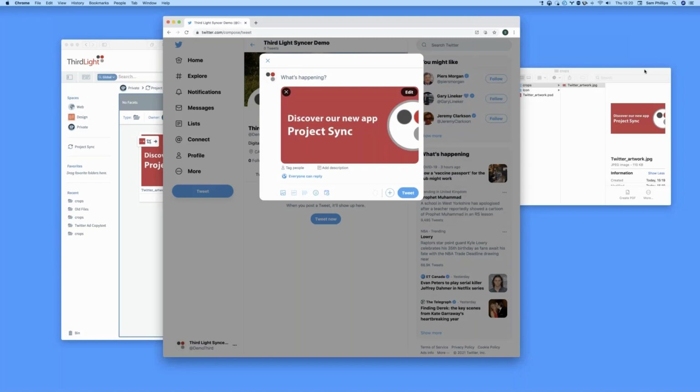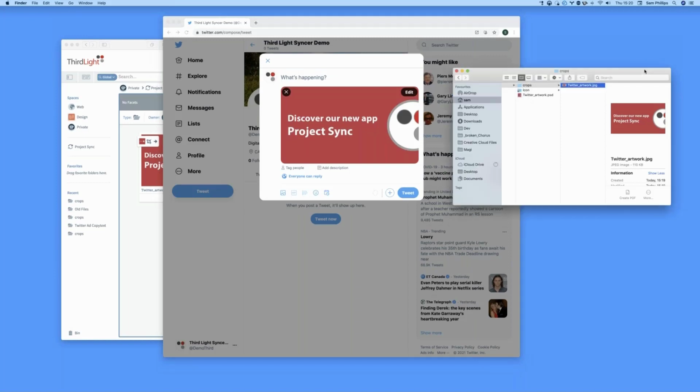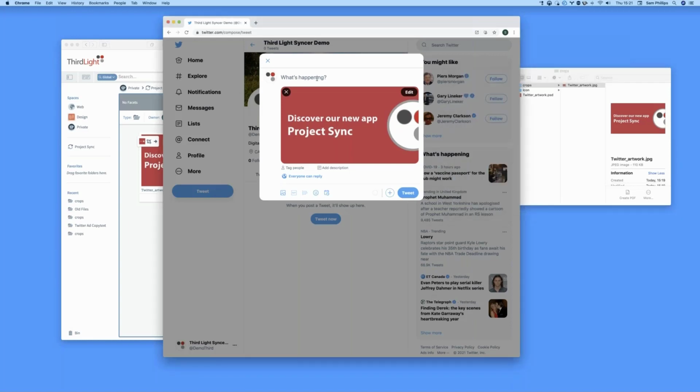The advantage of this is that when I needed this file, it was just there on my desktop. I don't need any sort of special Twitter plugin. You don't go to the Chorus UI to do this. If you've got Project Sync, you just do the thing and it's there when you need it. And you can use exactly the same normal way of doing things in Twitter. So I can just drag and drop. Really convenient.